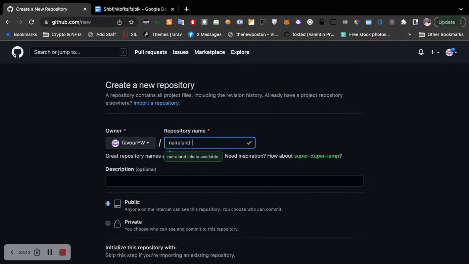So I can call it Naira Land clone page, right? I can decide to keep the spaces, and it will automatically add the hyphen. Just look at this. You can see here that it has added the hyphen automatically.